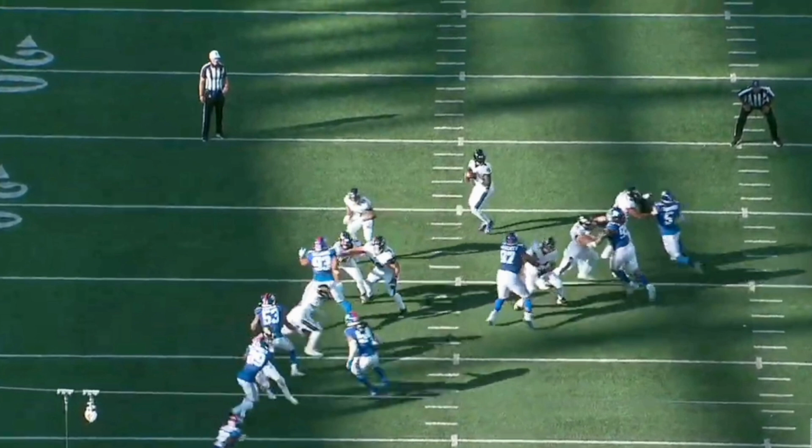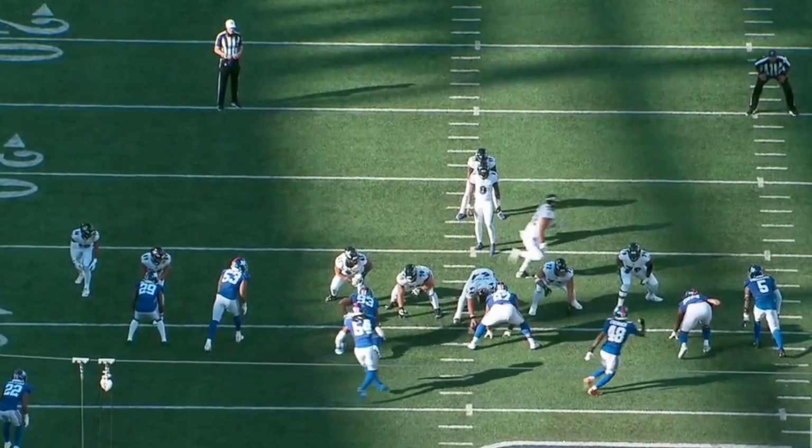And it's a great design by Wink, because Thibodeaux was lined up so far outside that he's not sure if Leonard Williams is going to try to attack that edge, and he's going to have to try to pass off Thibodeaux to the left guard for a stunt. So really nice with the alignment right here. Leonard Williams is lined up at what has got to be the 5 tech. Let's see. Dex is at the 0.5 tech. He lines up there a lot. Sometimes he's just straight 0 tech. Sometimes he's a little bit off.